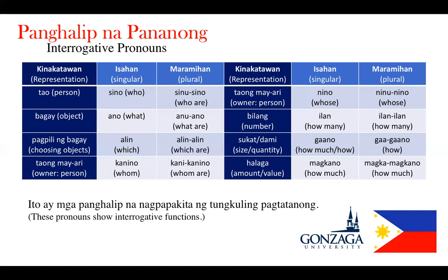Okay, let's say I'm going to buy fish. Let's say there's only one salmon here. And then Michelle is the vendor, the seller. Michelle, magkano ang, in Filipino we pronounce it as salmon. Magkano ang salmon na ito? So I'm talking about one only. But let's say Michelle here has a pile of salmon. Michelle, magkano ang mga salmon na ito?